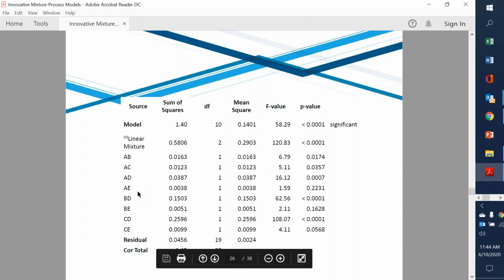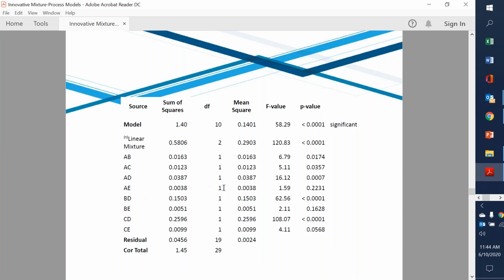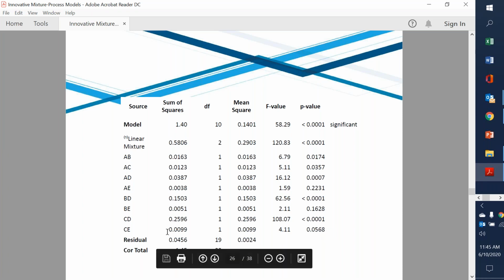Looking at the mixture component interactions with the other process variable, we have AE, doesn't look like it's very important. BE, not great. CE, I definitely would count as important on this. This is a small experiment, so I would be using a 0.10 cutoff value. So the decision we made was we want to go ahead and keep all of those interactions. We think that that CE interaction more than justifies us to do this. And so that's the basis for the model.